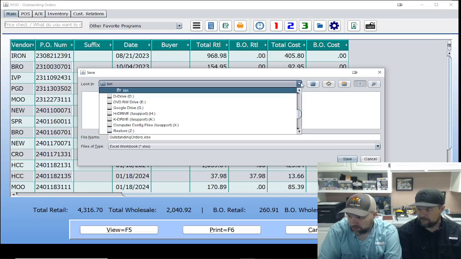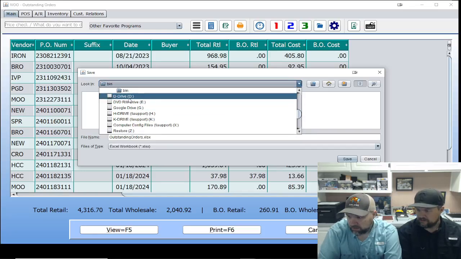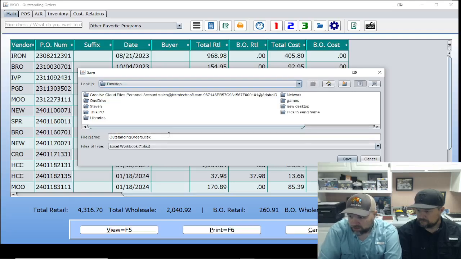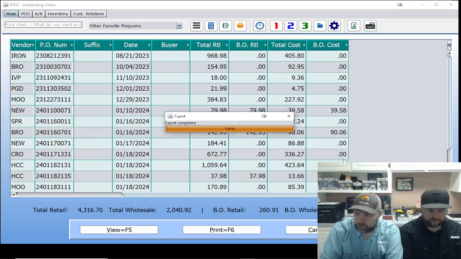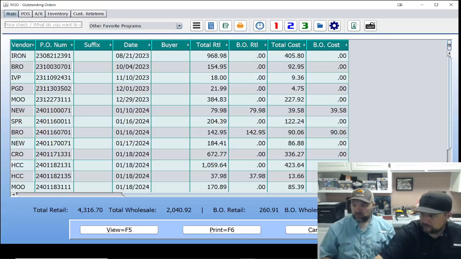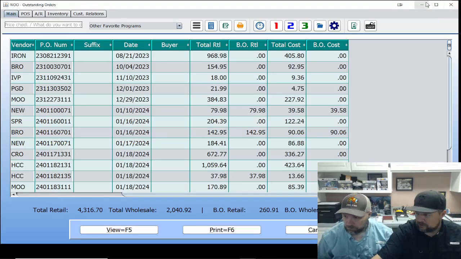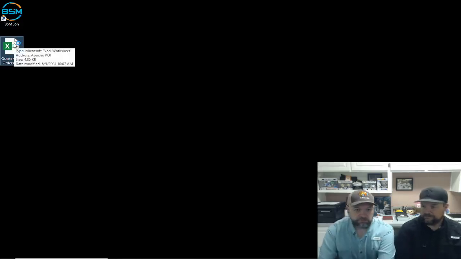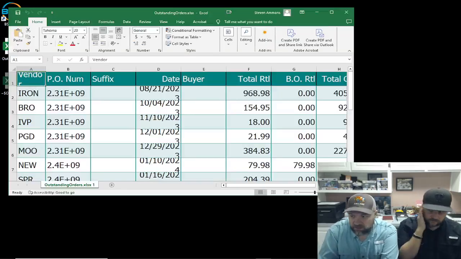I'm going to put it in, let's see. Scroll up, go to desktop. So we'll do desktop here. It's automatically already going to have the name, and I'm going to go ahead and choose save. And so by us putting that in a grid, it just allows the built-in functionality of version 9 to export that out to Excel. So now you're able to look at this in Excel. Now we're just bringing up Excel so you can see.